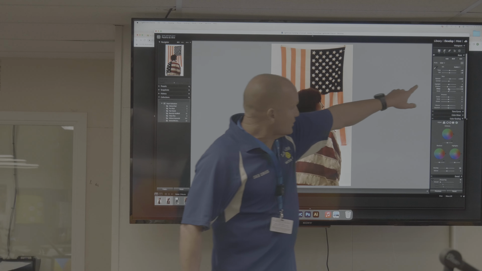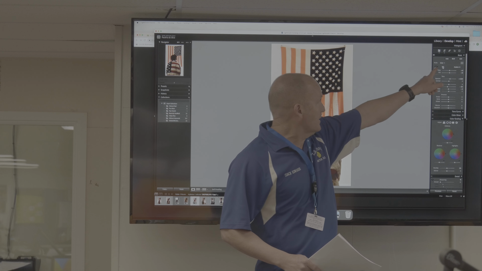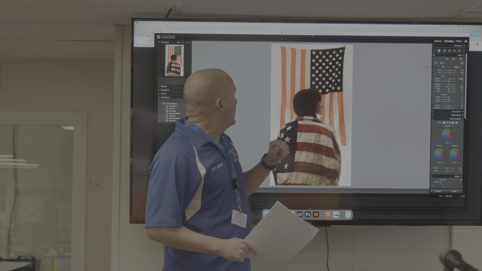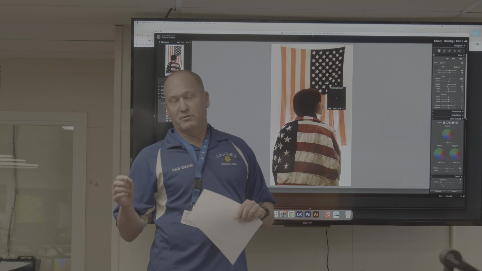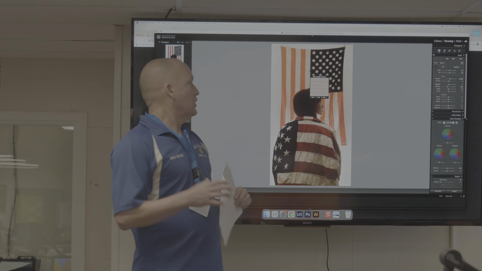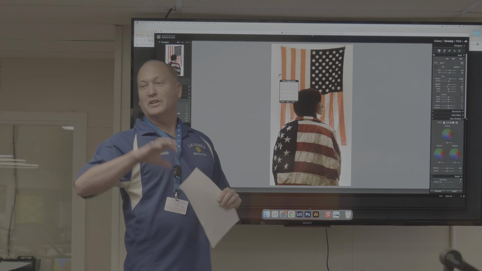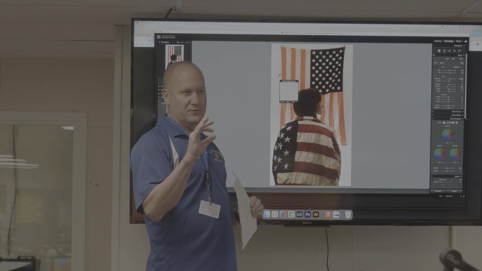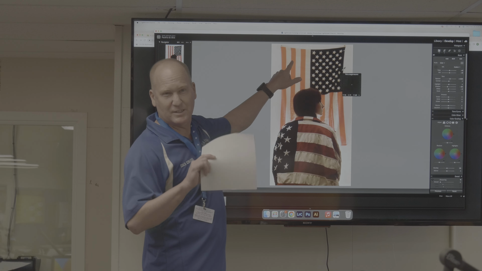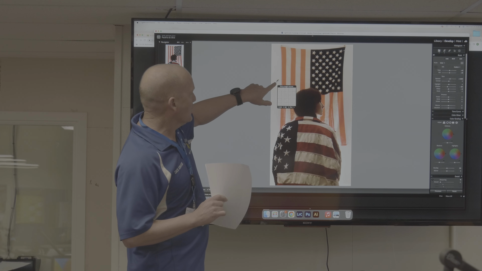So we're going to come up here to the white balance, and my suggested method is to take the eyedropper, and you're going to come over to something in the photograph that should be a neutral gray. If we look at her wall in the background, the flag, I want it to feel like it has that kind of aged, faded look to it. So I don't really want to use the white in the flag because I do want that to be a little bit yellowed. The background though, however, should be a neutral gray. So we're going to go ahead and click on that.